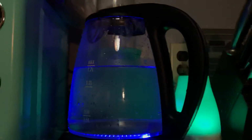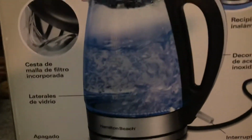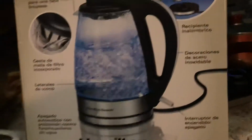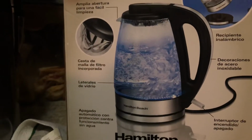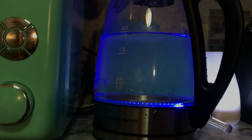Yeah, we're gonna see how long this thing right here takes to boil. You see the water in there like going crazy in the picture. So I wanna see if we're gonna get that. Right there. Okay, let's go.